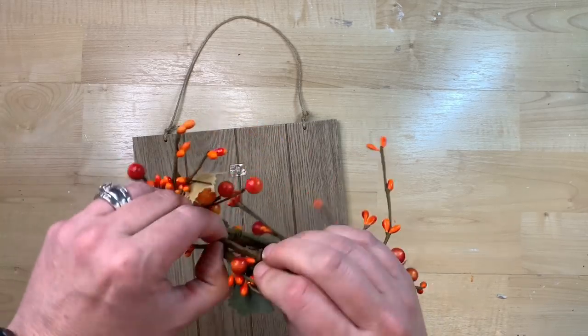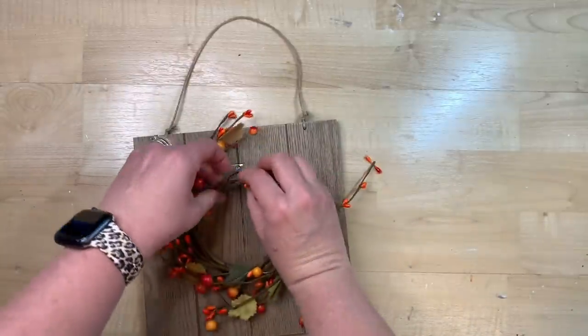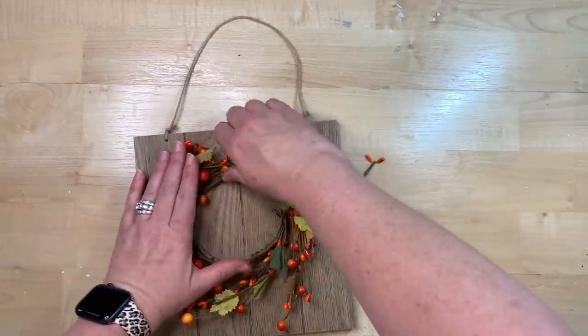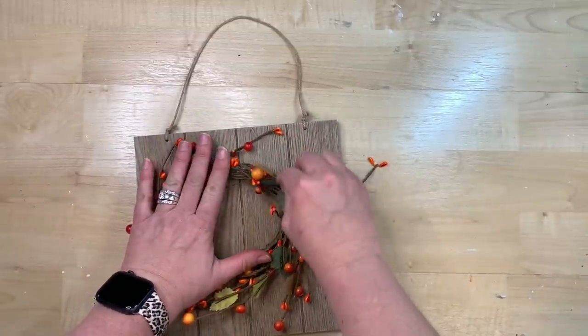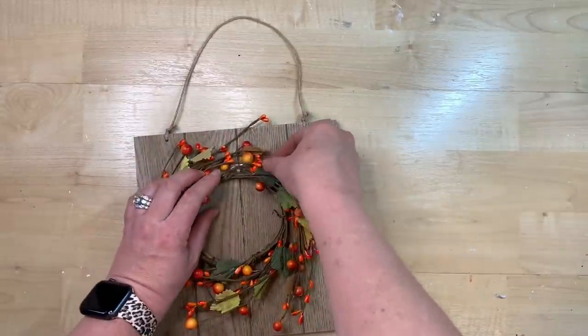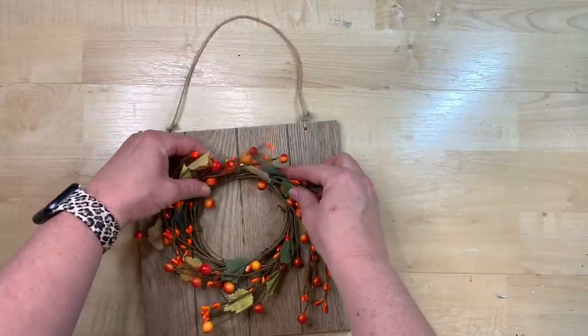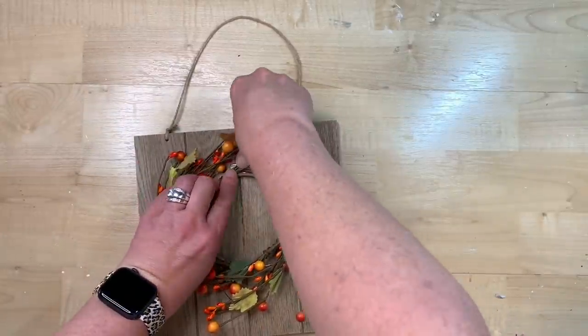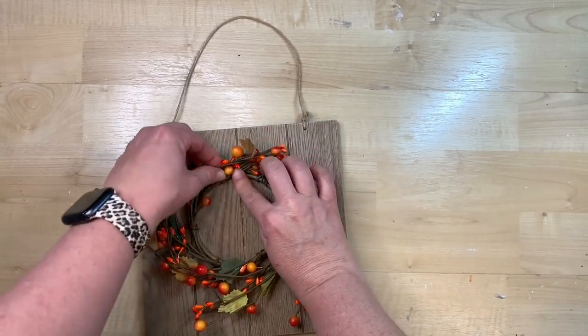Now the main part of the wreath is a little too thick to fit in the command hook, so you're just gonna find one of the little vines that's there and kind of pull it up to be able to hook over that. And these all have wire in them, the branches, so you're easily able to kind of mold them and cover that up so you can't see that. You can kind of strategically place a leaf if you need to or something.